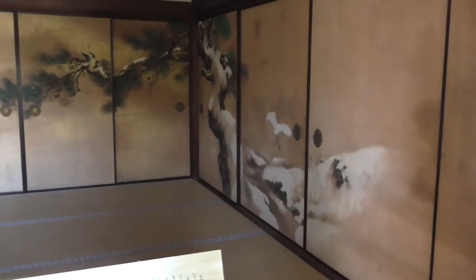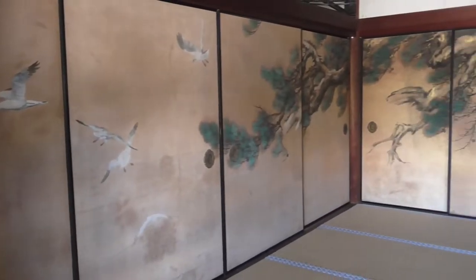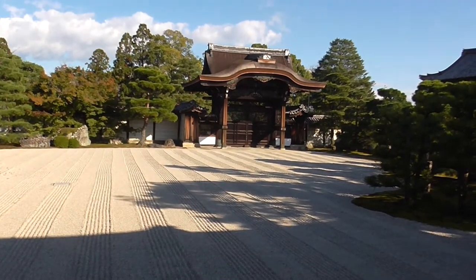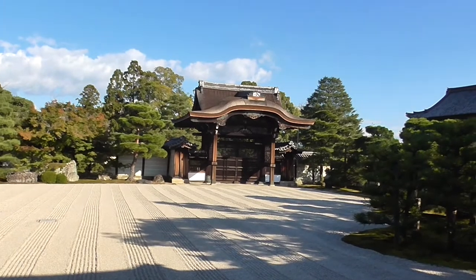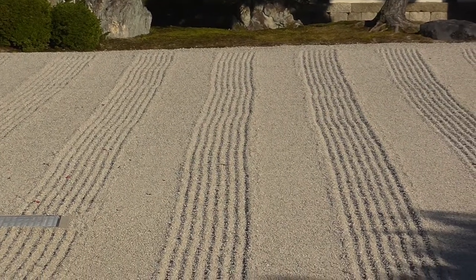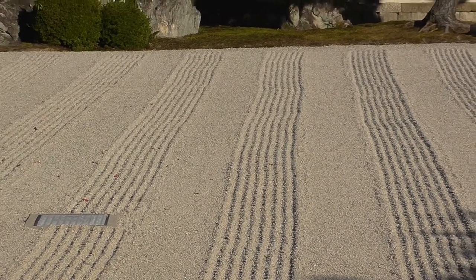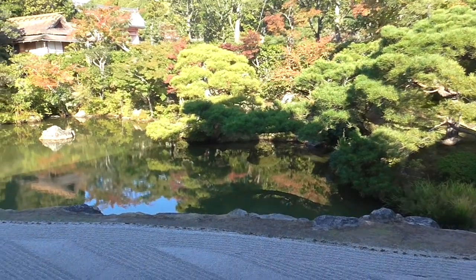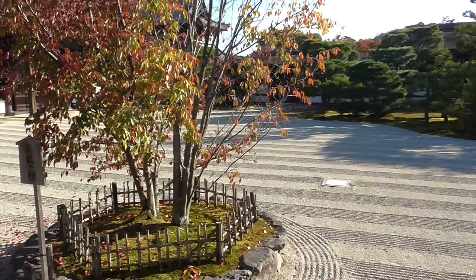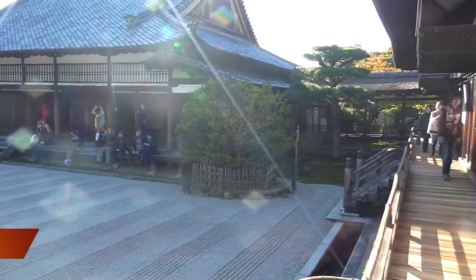Informal reception rooms. Love the screens. Important people, so the emperor and aristocrats used. Well, if I put my whole backyard into gravel, I could just see me going out there raking it every day. Probably easier than mowing. A cherry tree and a citrus tree acknowledge that this was for the emperor.